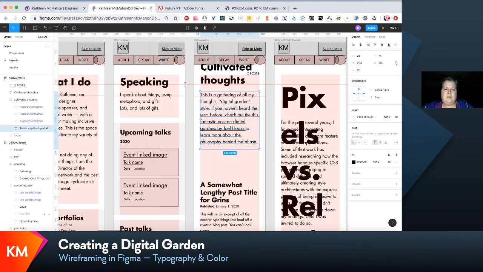All right, it's time to start aligning things, unless there's a better way to do this in Figma.